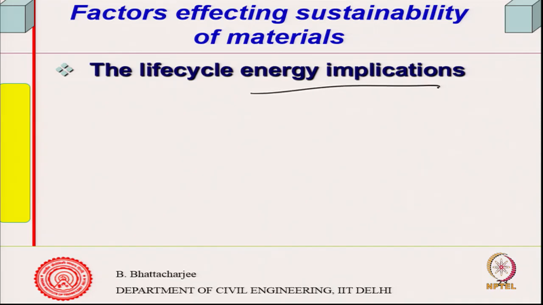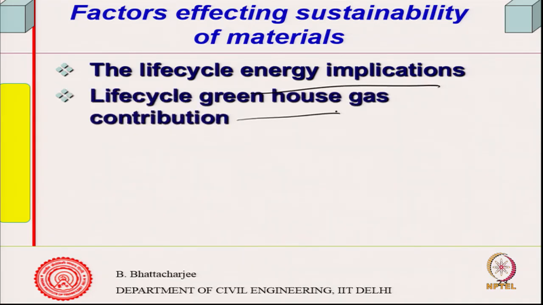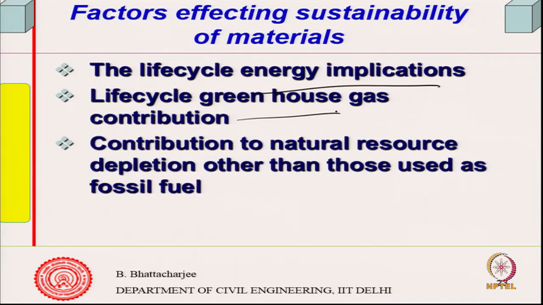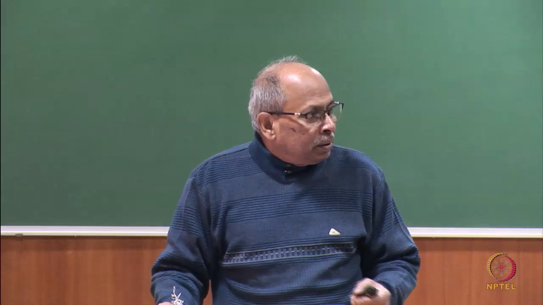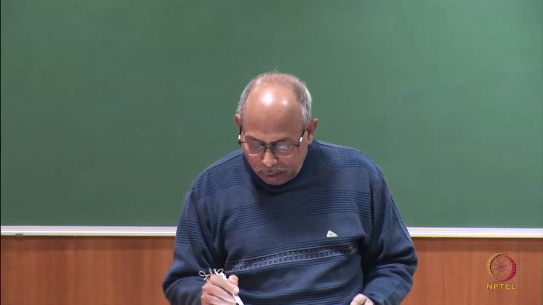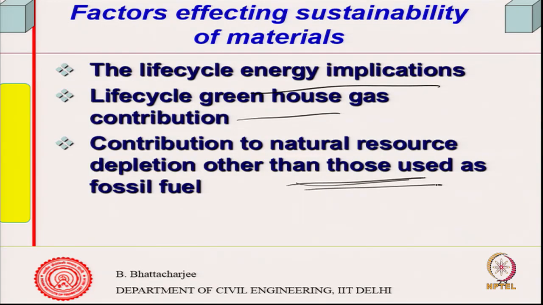So, life cycle energy implication is very important, greenhouse gas contribution is very important, contribution to natural resources and depletion of natural resources other than those used as fossil fuel. Natural resource fossil fuel will already be taken into account separately, but other than that, like he was talking about recycled aggregates in cement, concrete, or if you are using alluvial clay for production of clay bricks. So, you are using those resources. So, how much is that, one can find out.